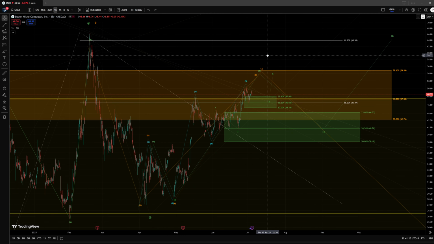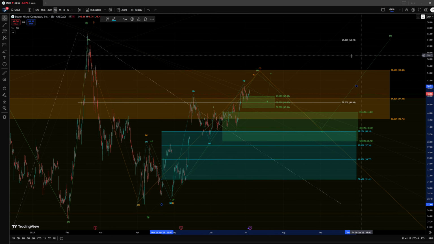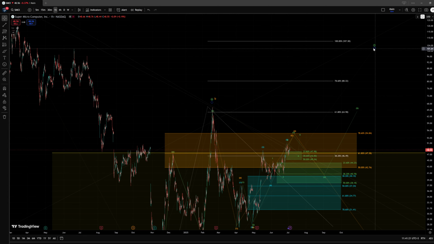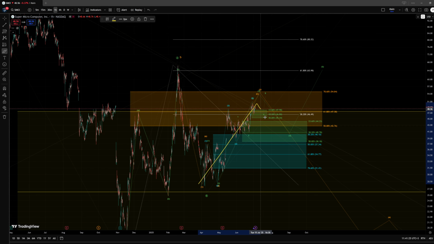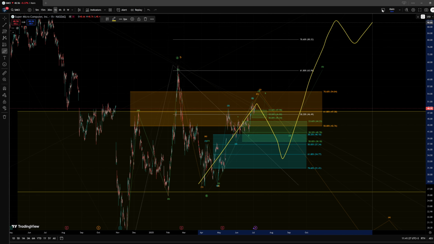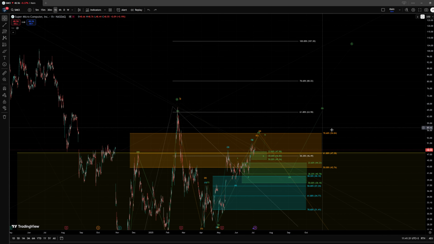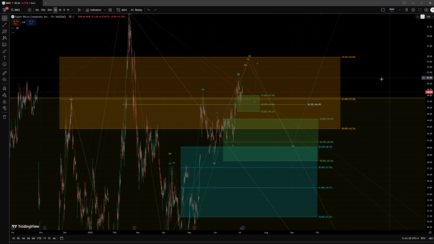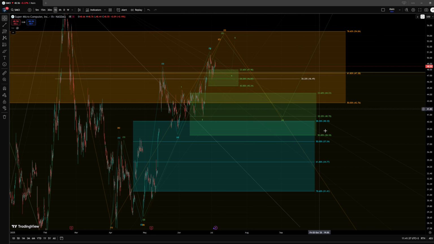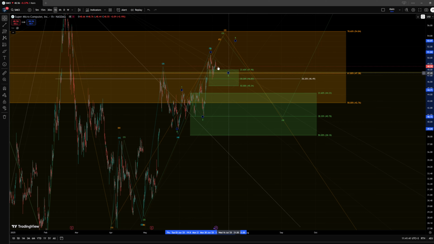This would allow us to draw a new support zone for a 1-2 setup within this larger C wave to the upside. So this would form a wave 1, and then we would have a 2, a 3, a 4, and a fifth to complete the C wave. Now, while you do have this support zone and it is valid, very valid, I want to first keep track of the green scenario for now.